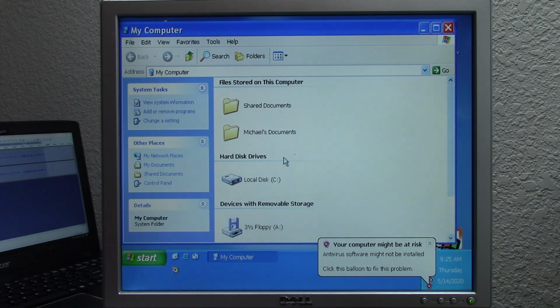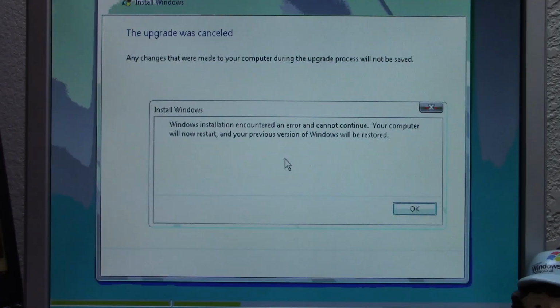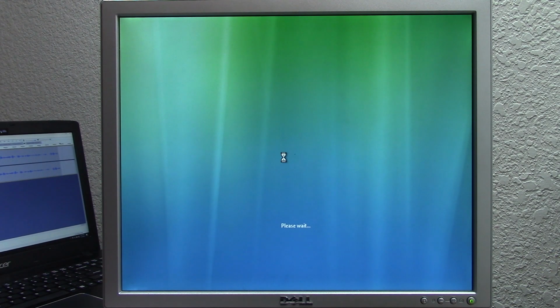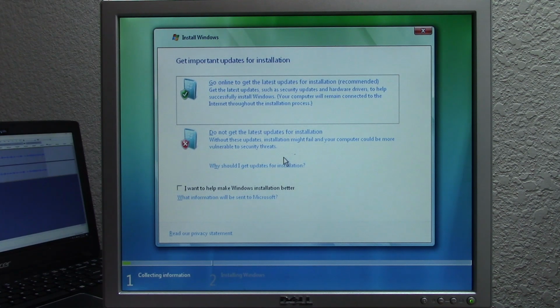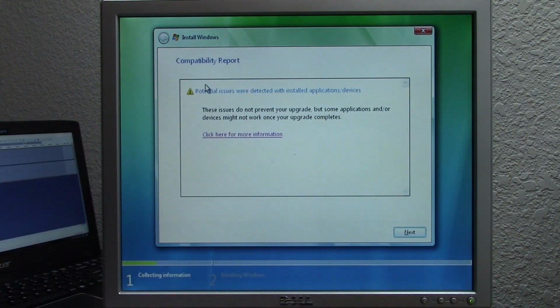When it begins to expand the files on that reboot, shortly after that, it fails and throws up this error message. This is what it was showing before. So it's going to take a little while for us to get to that point, for it to copy all these files once again. I will know on a reboot if it gets past the expanding files phase, if it is successful. And who knows, you might get a totally different error message, which would just be wonderful, but we're going to hope that doesn't happen. And here is that compatibility report.